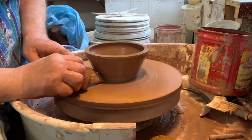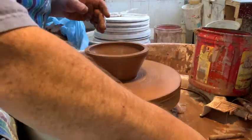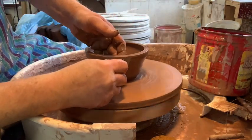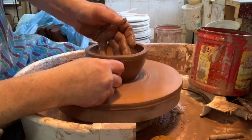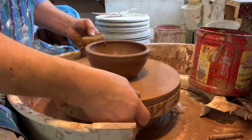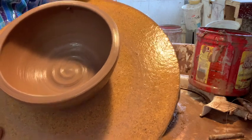So anyway, the point of it goes underneath, slow it down a touch. Actually, I don't need to do that part of it. I do that on my mugs. And then just use the metal rib to bend the rib a little bit, and it makes a curve. Grab some clay off. Okay, let's show you what this looks like. Nice little curve. A thick rim so that we can actually put handles onto it.